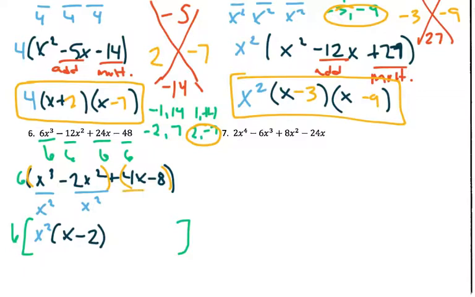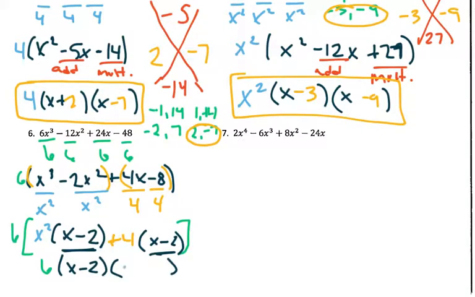Then we have our next piece, which will take out a 4. And so we have plus 4, and then the leftovers of x minus 2, which of course matches. And so that means our ultimate answer is going to be 6, and then we have our x minus 2, and then we have our leftovers of x squared plus 4. And of course, if you went through and actually distributed the 6, did a box, and got it all nice and expanded, you would end up with this initial problem up here.